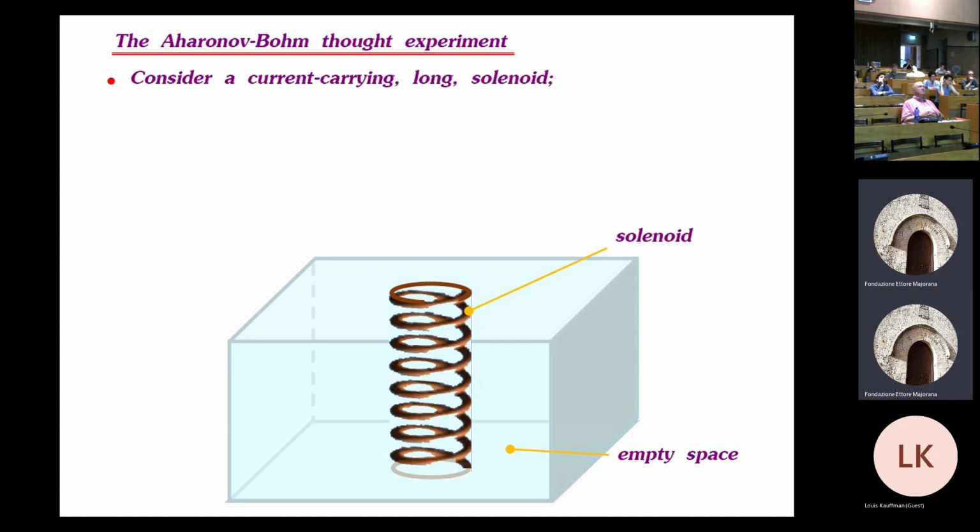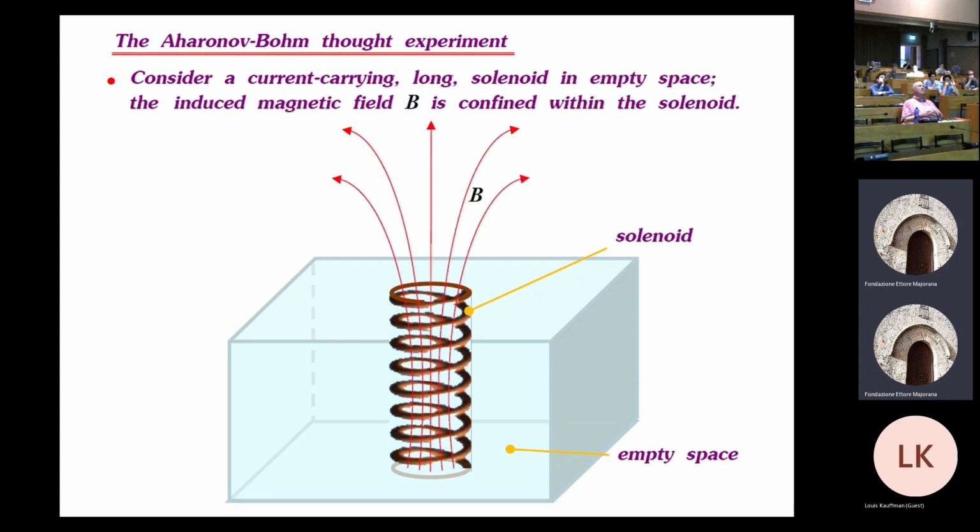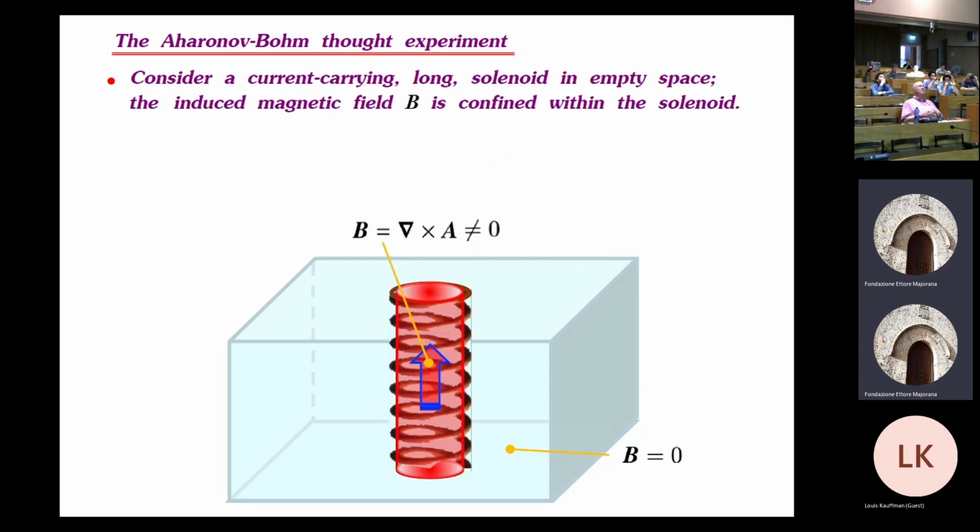And so this is a well-known experiment, the Aharonov-Bohm experiment. The idea is to have a solenoid with a current in it, and so that produces a magnetic field. Suppose the solenoid is very long. In actual experiments, it's about a meter, so it's not that long, but it's enough to confine your magnetic field as a flux tube inside the solenoid. So we have the magnetic field confined here, ideally entirely confined here, and in this space outside, the field is exactly 0.